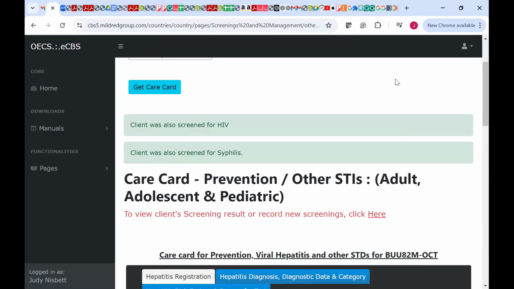Now, this form favors pregnant women monitoring more for viral hepatitis. And when you look at the hepatitis registration form, it asks a lot of questions about registering a pregnant woman. We see the different tabs that we have here. Assuming this was an exposed infant form, we will see different tabs there, more tabs and different monitoring. If this was a pregnant woman's form, it's different. But because it is male, we have limited number of forms. We're not looking for any mother-to-child transmission or anything that an infant is exposed to. So limited form.